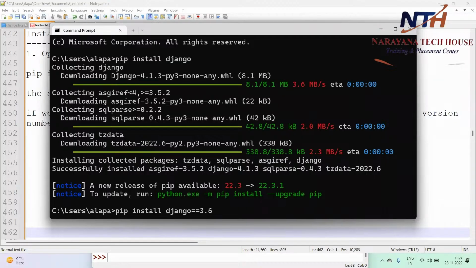Now, if I have Python 4.1 already installed and I click to install 3.6, there are two possibilities. In one, both will be available: the existing Python software stays and the new one is also downloaded and installed. In the second, the old one will be removed and this new one will be installed, so only one is available. That's all, guys. Okay. First, let us see how to download the Python software, and then how to uninstall the previous one.